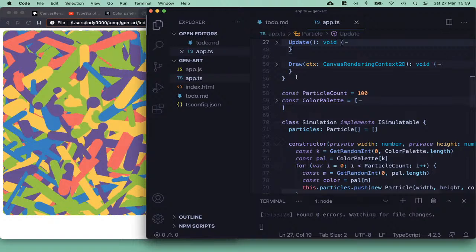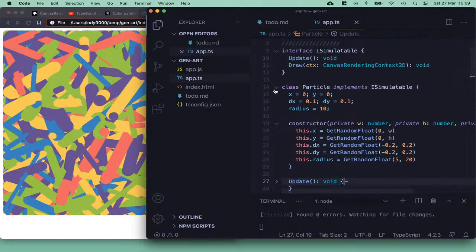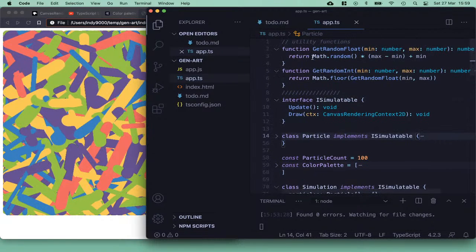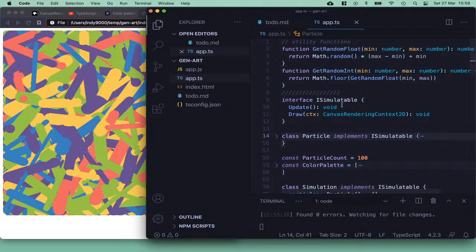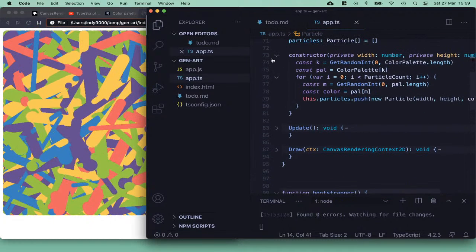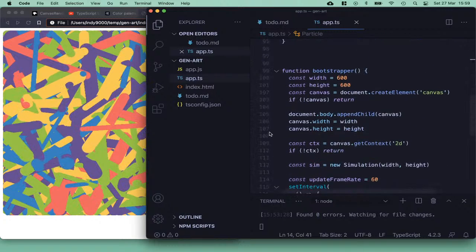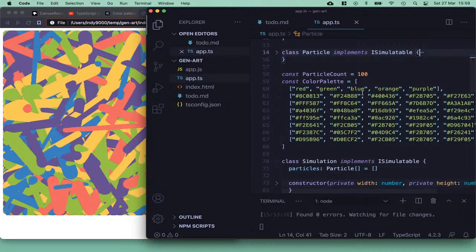Right. So that's that. And I have a few utility functions to get the random numbers. This is the simulation object, and that's the constructor. And then we created some colors. So colors are very easy to create.